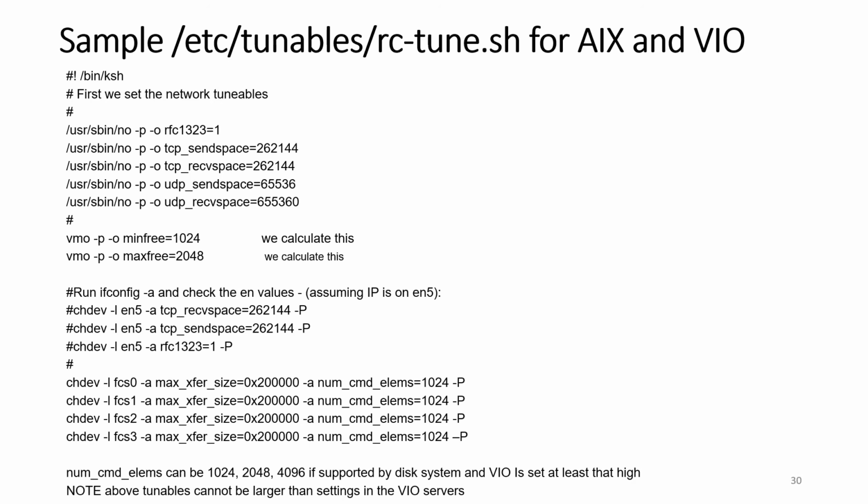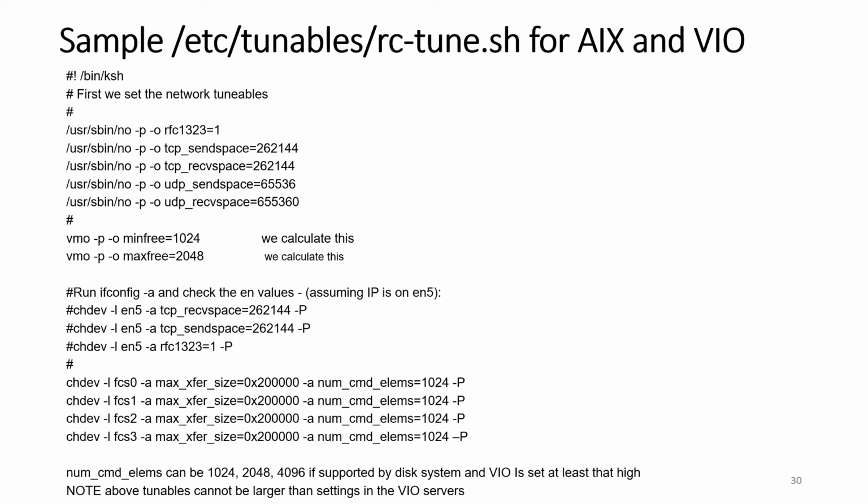By default, there are some tunables that should be set on your system that are not set automatically. They are specifically the network tunables for RFC 1323 and TCP send and receive and UDP send and receive. I have minimum levels here, but you should always tune those, because by default they are not tuned, and you have UDP traffic in your system even though you think you don't, because that's what things like the domain name servers, etc. use.